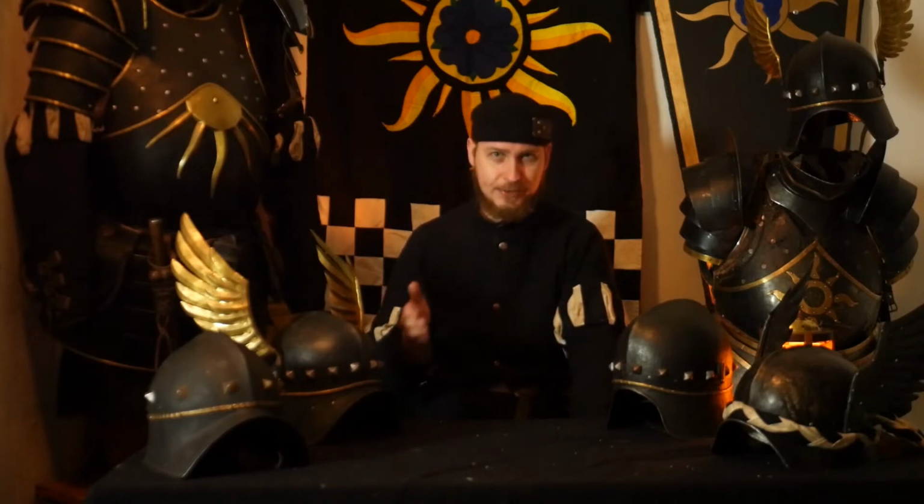The helmets of the Nazare Brigade, about which project we already made a short intro, are mainly inspired by the game visuals of CD Projekt Red. Their game visuals were inspired by real historical pieces, for example, for Nilfgaard mainly by Italian sallets, so there was no need for us to make any major changes. For example, with pauldrons we made some, but more about that in another video. We rather made a slightly wider scale of shapes than is presented in the game, but the basics are practically the same. They are made of steel.